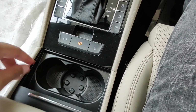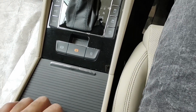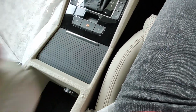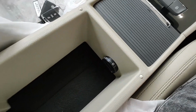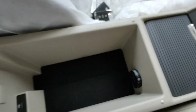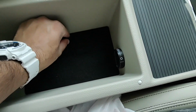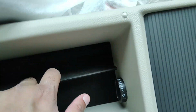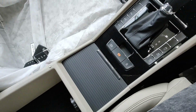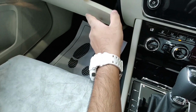Now, if you have to access the cup holders, you can open or close this curtain of sorts, blind, which is again of a really nice finish. You get center console armrest, which has a lot of space. It gets a USB socket, and it gets the cool function as well. It is really broad and it's really deep, so much so that you can actually keep an iPad in there. So it has a lot of space. Very nice. It is not sliding, it is fixed.